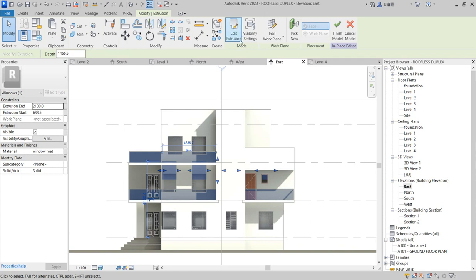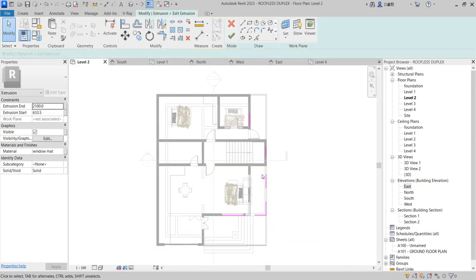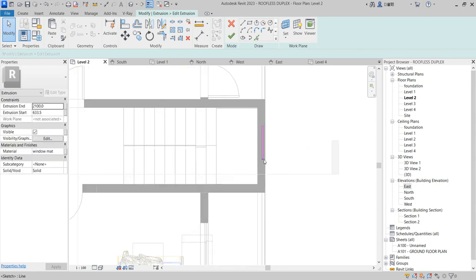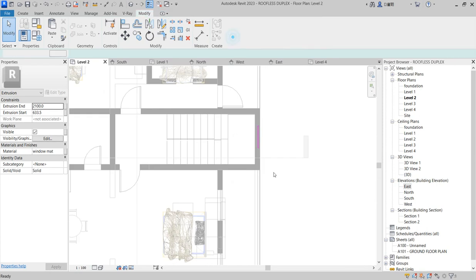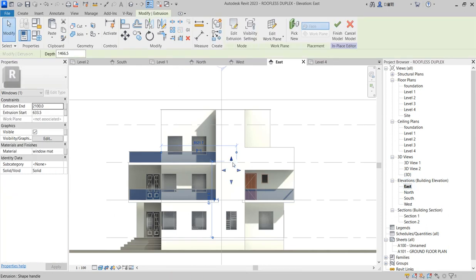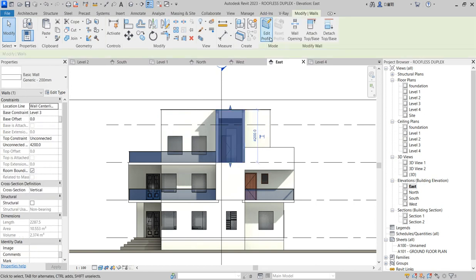Now we want to edit this and change everything. The only one we need is what we're going to retain, so delete the areas that are not necessary. This is the only one we are going to concentrate our effort on. So click here, then you extend this one. I want to use a double-folding window, so this one is going to be there. So you click finish. Now you select this wall and say edit profile.